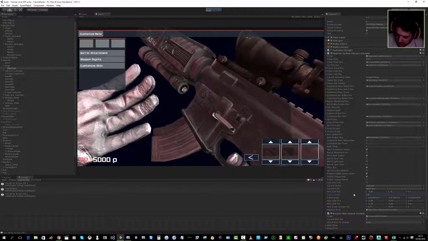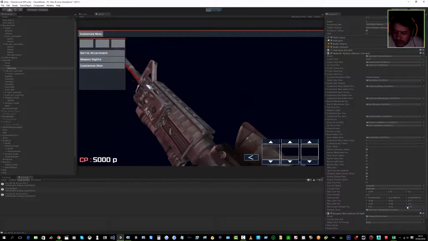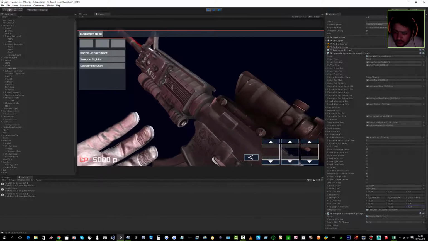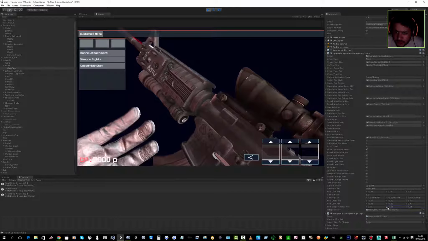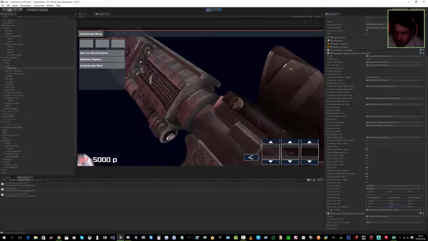Goodness, it's too fast. Hold on. Okay, Z is 0.06, that's fine for me. I have to zoom in a bit more, that's too far out.